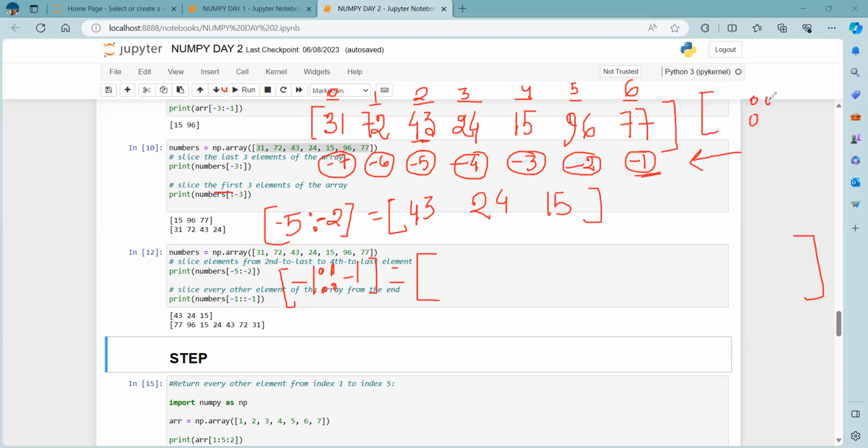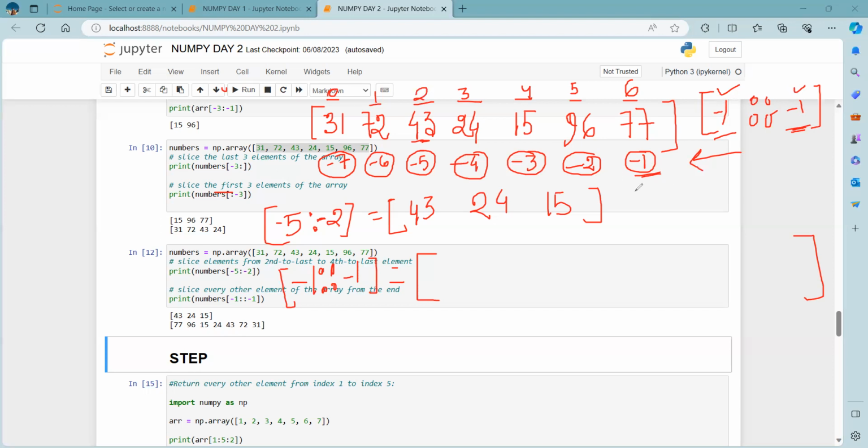Double colon, then -1. Why -1, Swayam? Because it's the starting value. Starting index value is -1, sir. What is this meaning? So the starting value, and then the step value. This is the step value.